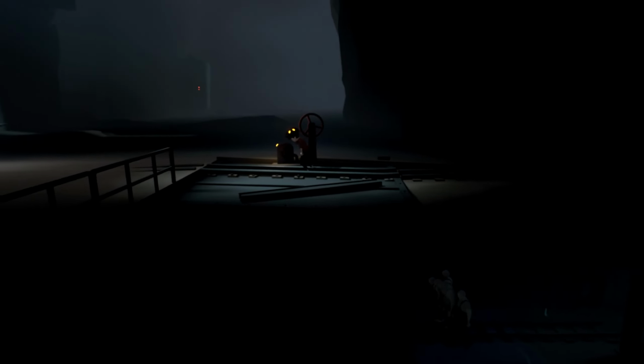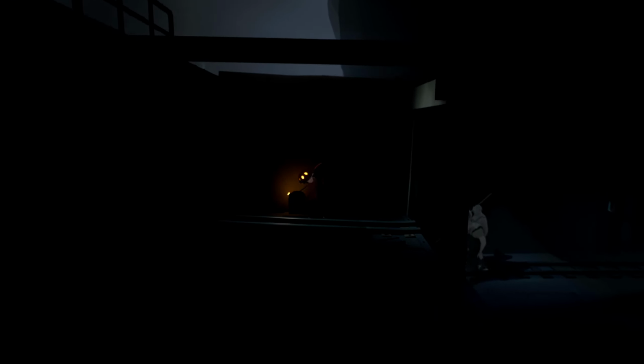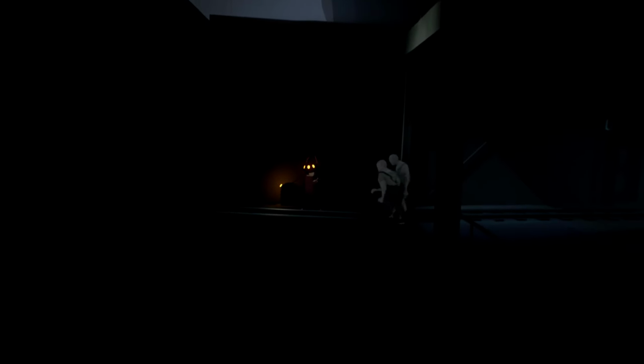And we're actually going to use this lift again to bring the zombies up. So now lower it down. Wait till the zombies get on board there. Bring them up. Are they all on? Come on. All aboard. And then just let go and it will take them up.